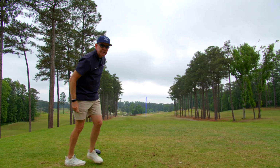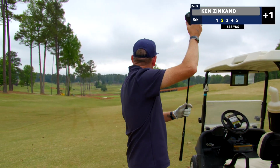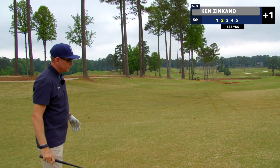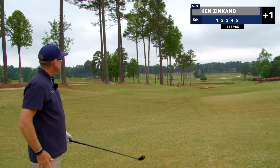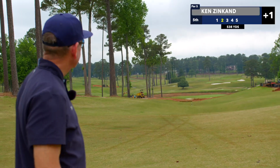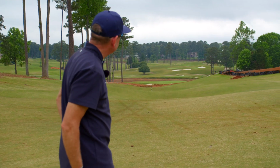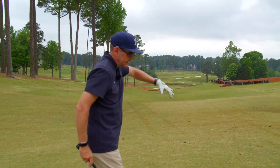Right down the middle. So we got about 210. It looks like there's a lot of construction up there. I haven't played this course in a while. Can't remember, there might be a lake or a pond down there. I think it's actually just behind it. So we're gonna go ahead and hit a 2 hybrid and see if we can't get on the green in 2 on this par 5.